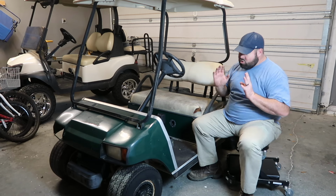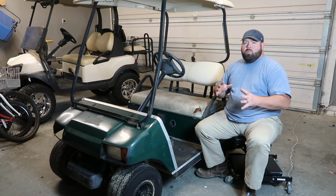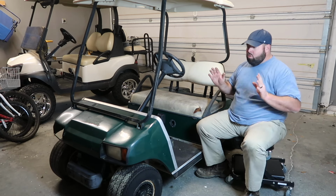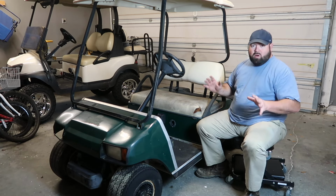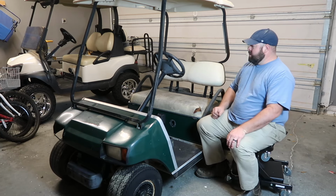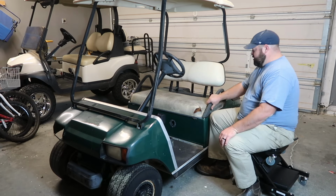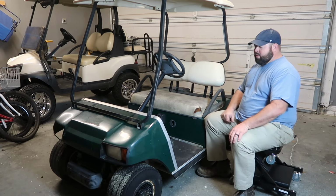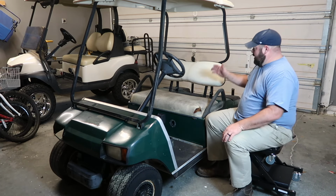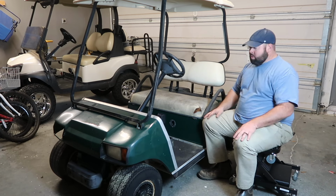And I know what you're thinking, $2,000, it can't be done. What she told me is she wanted a stereo and she wanted a back seat. And from there on, that's about all the things she wanted. So I have some things I want to try, so we're going to maybe experiment with this golf cart here. Now, since this is for a family member, I'm going to try to build it as much as I can for $2,000, and I'm not going to be making any kind of overhead profit since it's for a family member.